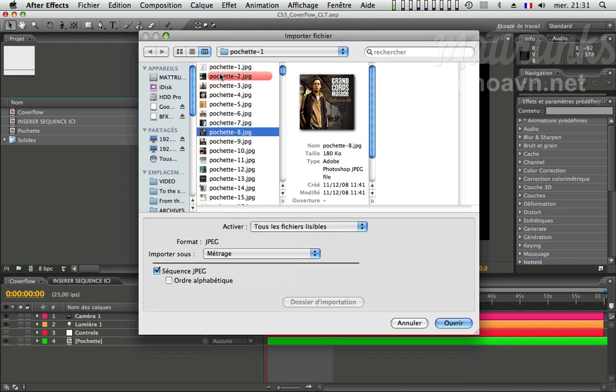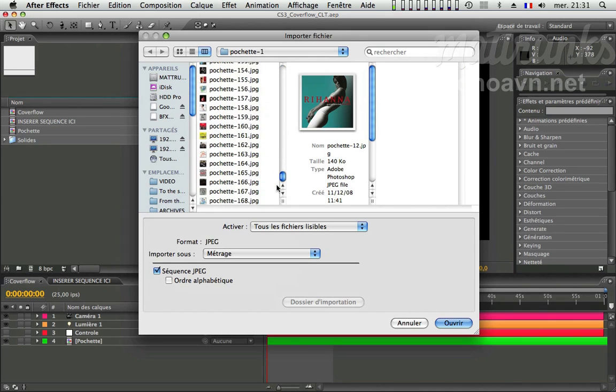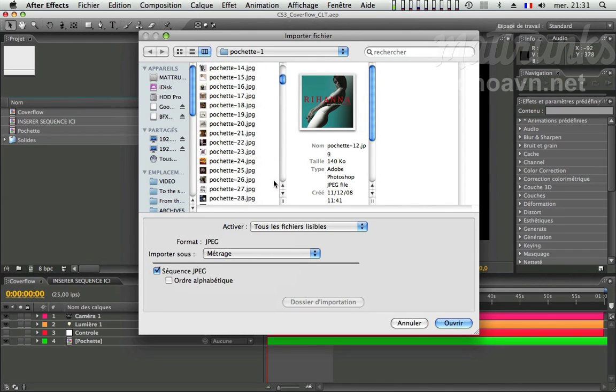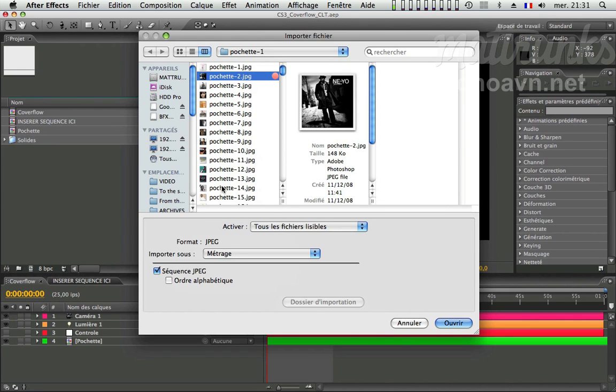They're all perfect squares, and also they're all named sequentially using the Automator software on Mac. Simply drop your files and then search for the rename process, enable the sequential option, enter a title, and you're set. There's also a couple of renamer software available on PC. What matters the most is for these images to be perfect squares or rectangles, but in this case we want them to be square. It's also crucial that they're all named sequentially in order to be able to import them as an image sequence. So make sure that this option here is activated.